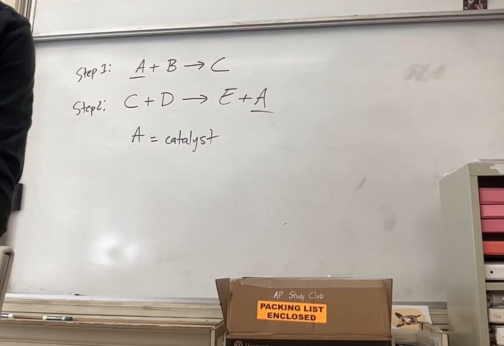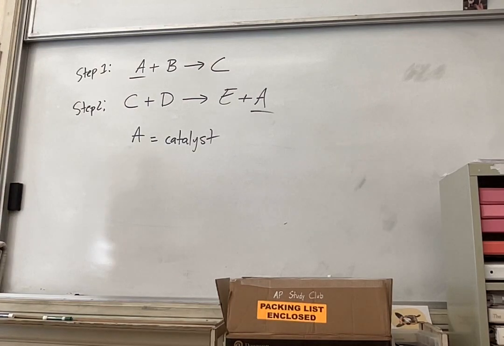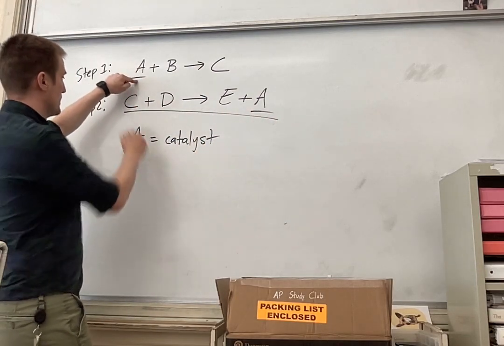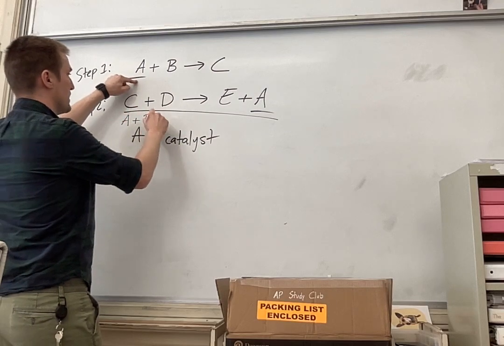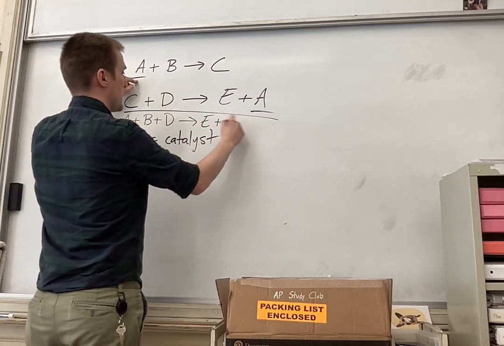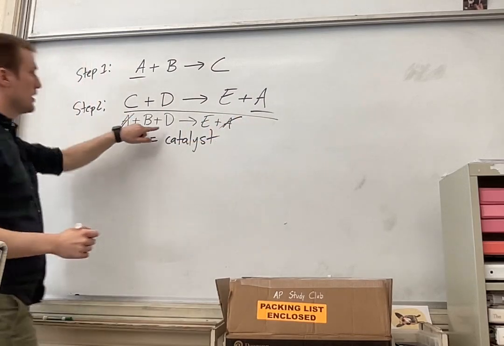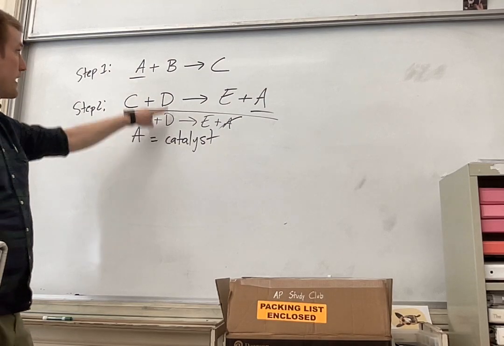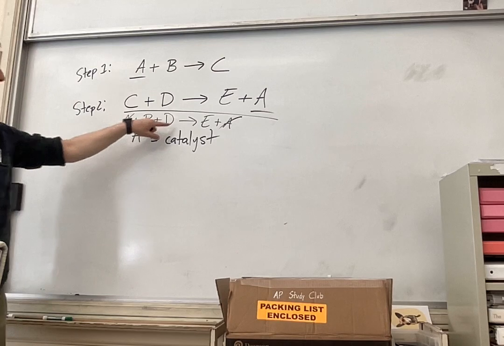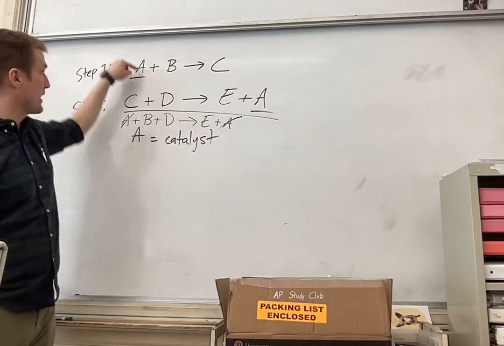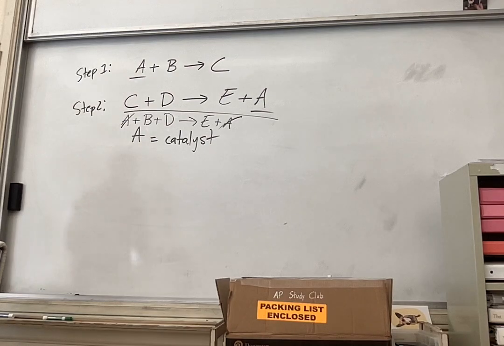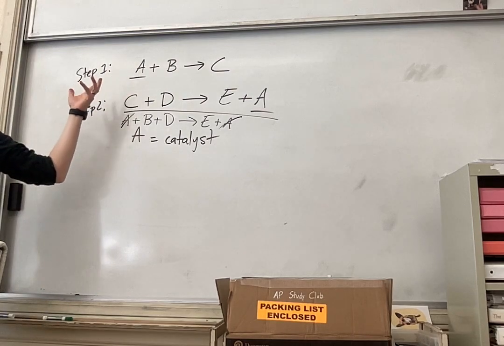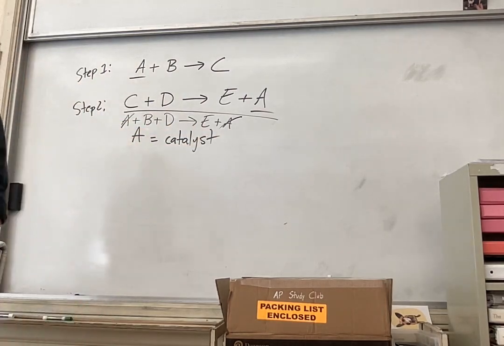And the only thing it does is lower the activation energy. It lowers the activation energy because my overall reaction here would be A plus B plus D makes E plus A. So this part is a catalyst that we can ignore. If you just had B and D colliding, that would have a higher activation energy than either of these two steps. So by adding A, instead of doing this directly, the reaction happens in a different mechanism with lower activation energy. So the catalyst does take place in the reaction, but it just comes back out in a later step unchanged.